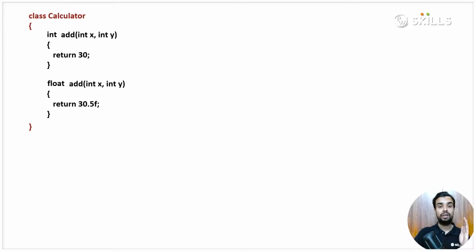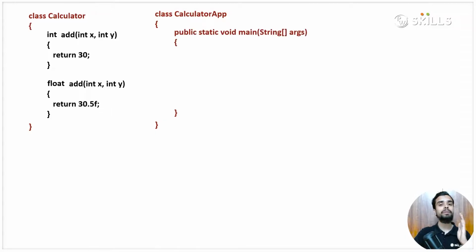And this is how the execution code is going to be written within a different class called the CalculatorApp class, within which first I would like to define my main method. And within the main method, I would first create an object of the Calculator class and assign a reference called calc to it. Now, in the next line, using that reference calc, I would call the add method by sending two integer values, 10 and 20.